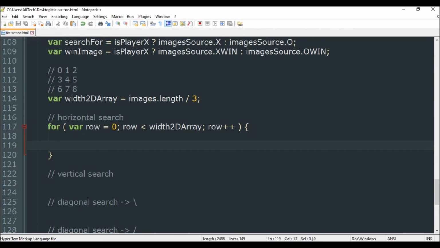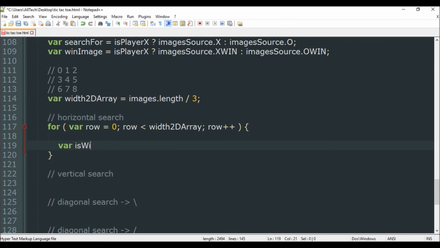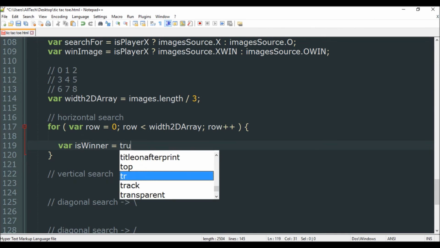I will have the assumption that for each scan of the row there is a win. So var is winner, I will say it is true.